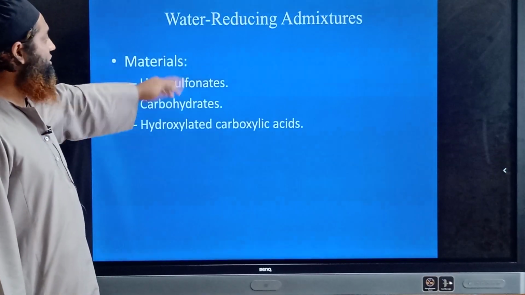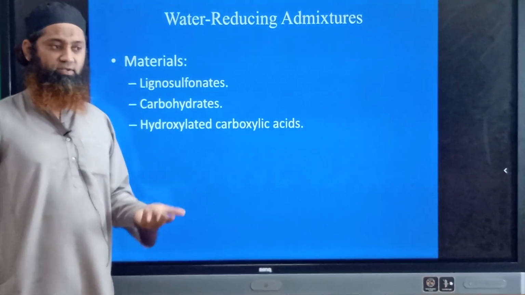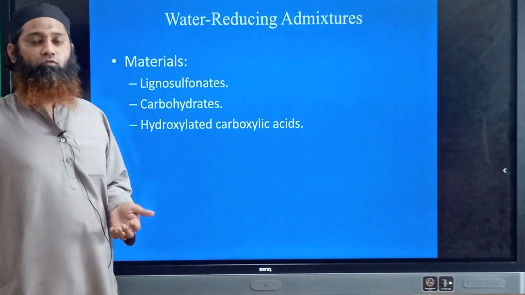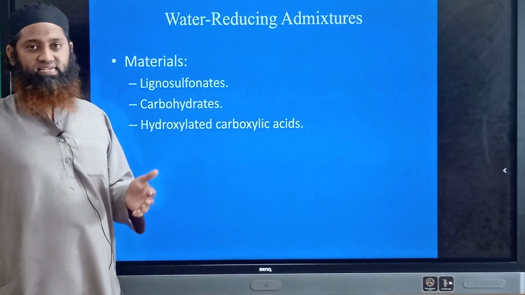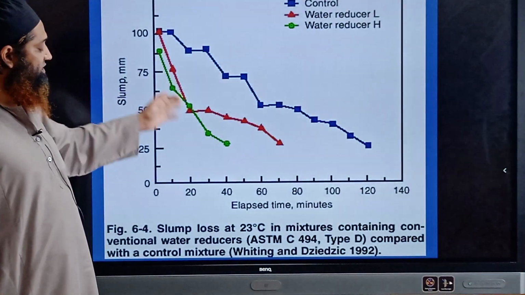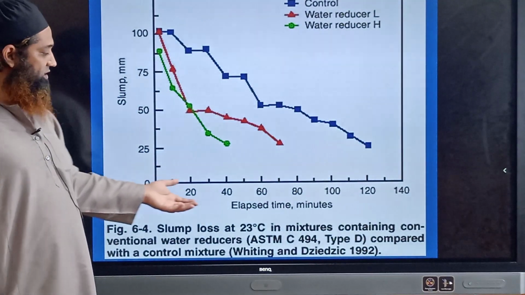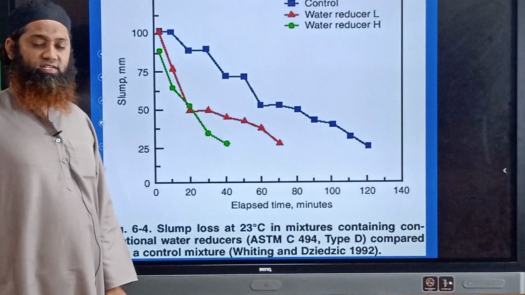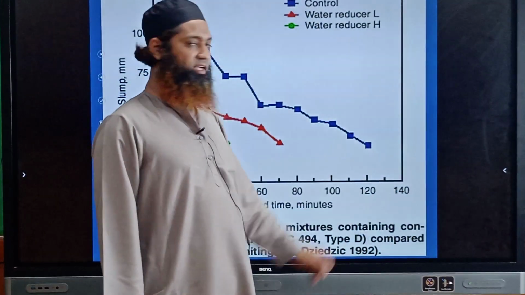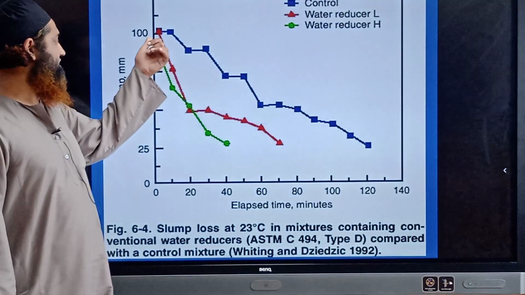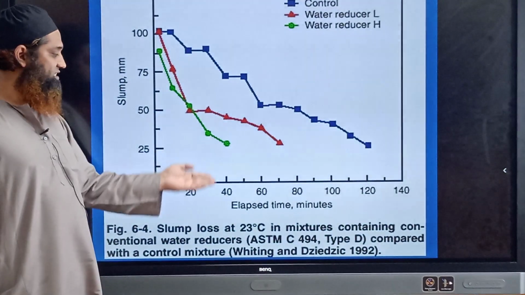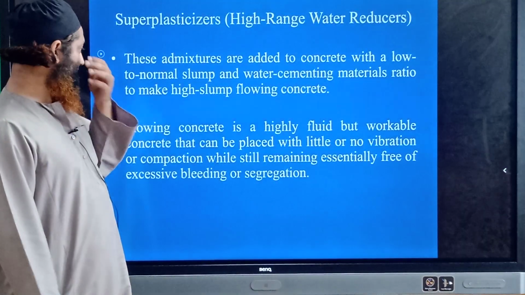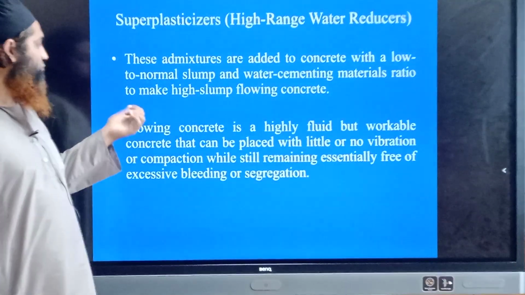Let us see here water reducing admixtures, why they are added, and what content of water is reduced. About 5 to 10% of water is reduced when this type of admixture is added into the concrete. Here you can see how they perform. This is the graph. In just 40 minutes it reaches up to 75 mm slump, whereas normal mixed concrete takes about 130 minutes, about 2 hours, to gain a slump of about 100 mm, whereas in just 40 minutes 80 mm of slump is gained here. This is the benefit of adding this type of admixture, the plasticizer, super plasticizer.